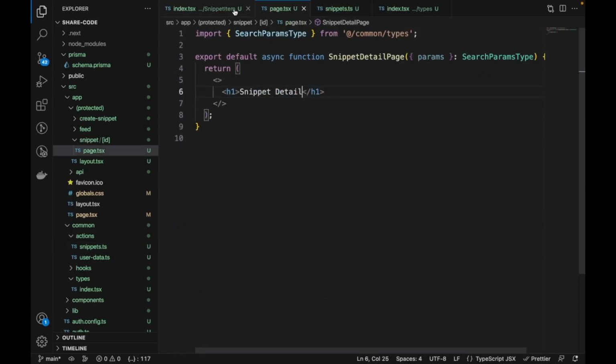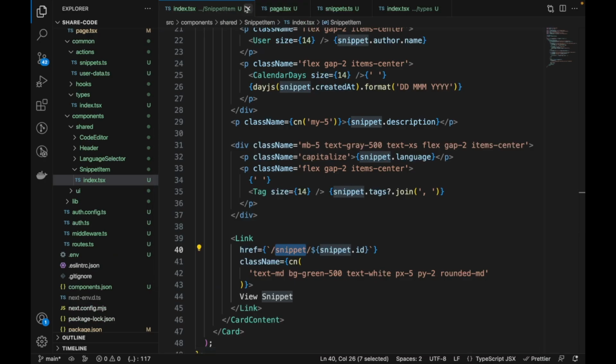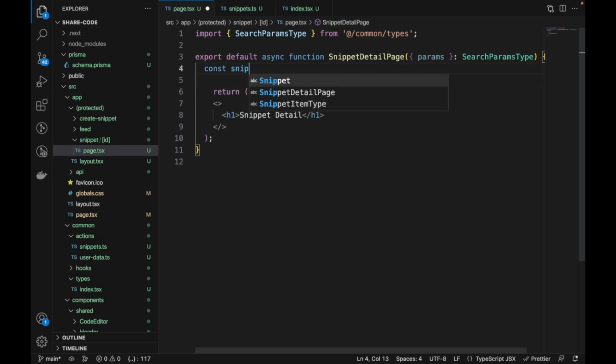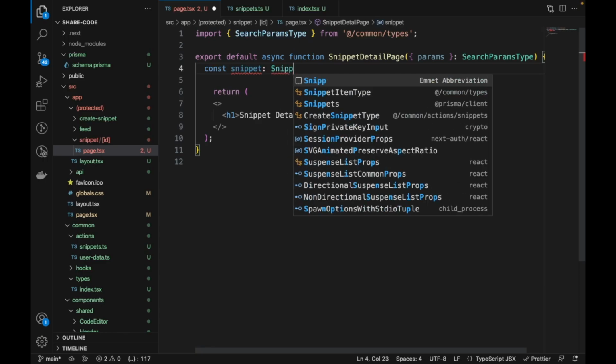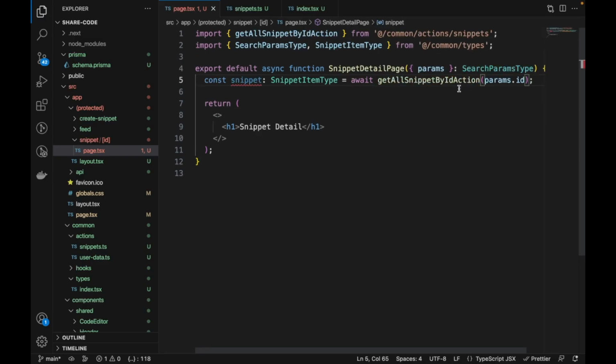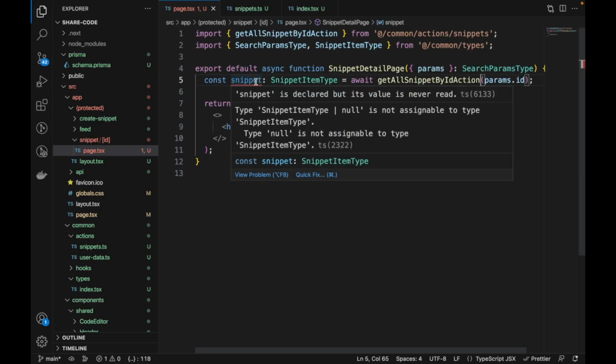Let's use that inside our snippet detail page. Let's close this and let's call this snippet. This will be of type snippet item, and use this params.id. Also we have to await for this.